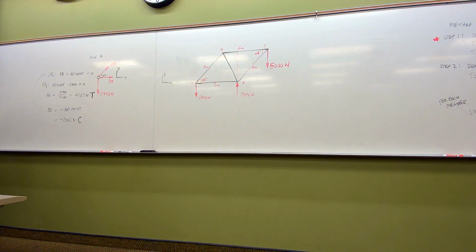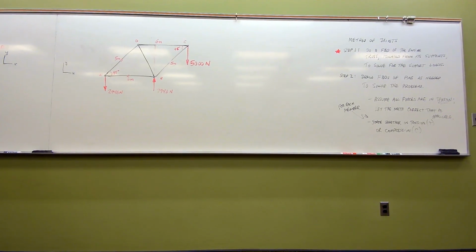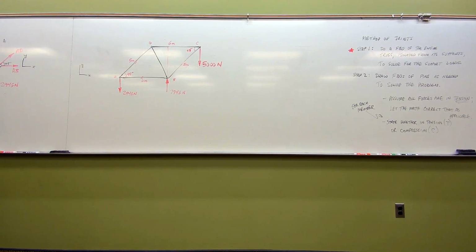But now, folks, pausing here, breath of air. If you look at our 2 steps, we did the full free body of the full truss together, just to solve the support loads. Did it, check, step 1 was done. Now in step 2, we're just doing pin free body diagrams. We're going to keep doing this until we get done with the entire truss. That's it. That's all there is to this entire process. All that remains for us is we just got to do a few more of these things and knock them out. So, all right, any question about this one here?